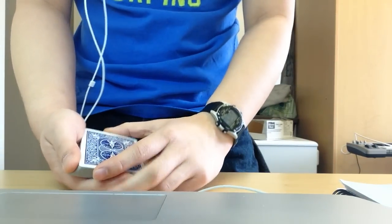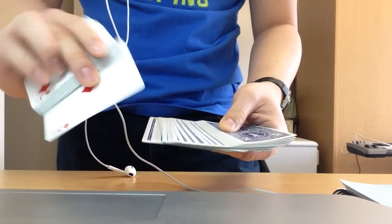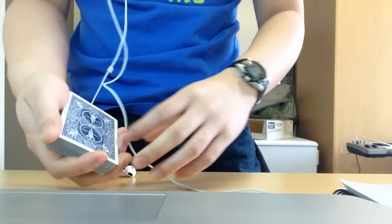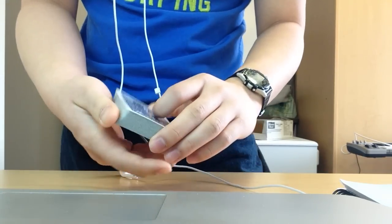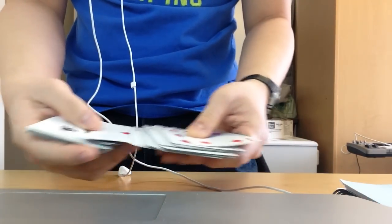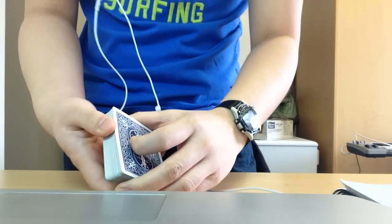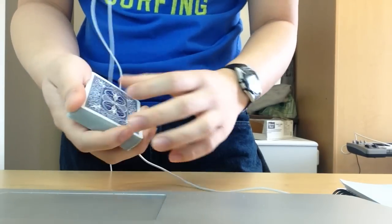I'll go over it one more time, and I hope you learned something. Have them select a card — it is easier if you look at it, so you know it's the Ace of Diamonds. Say, 'We're going to lose it in the deck.' This is really good for hard spectators because they really see the card is lost. Then say, 'Would you mind looking up at the ceiling for me? There's something I really want you to see — look there for at least two seconds.' You're going to turn the deck over as they do so, quickly run through the cards, pick out their card — the Ace of Diamonds — cut the cards where the Ace is, cut it to the top, then turn the deck over end for end. You have completed the classic pass. It's an invisible move that can be done even if spectators are burning your hands.